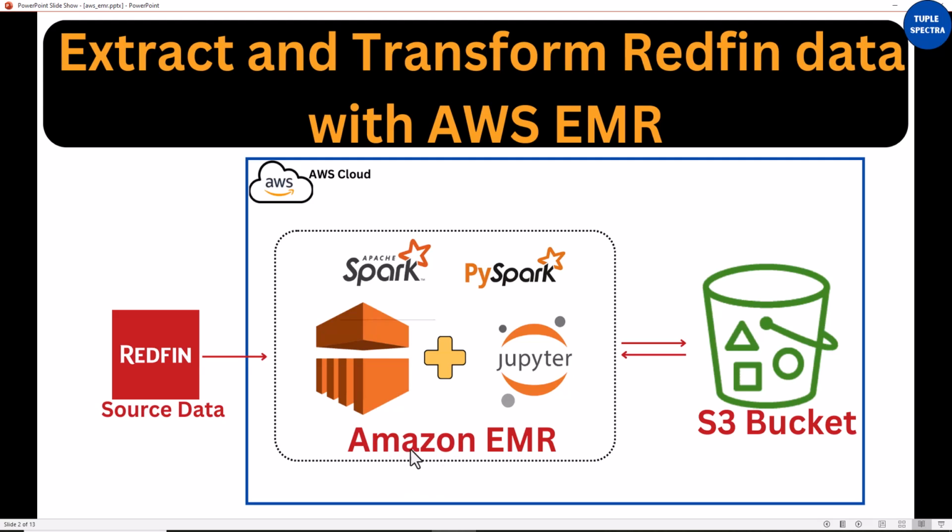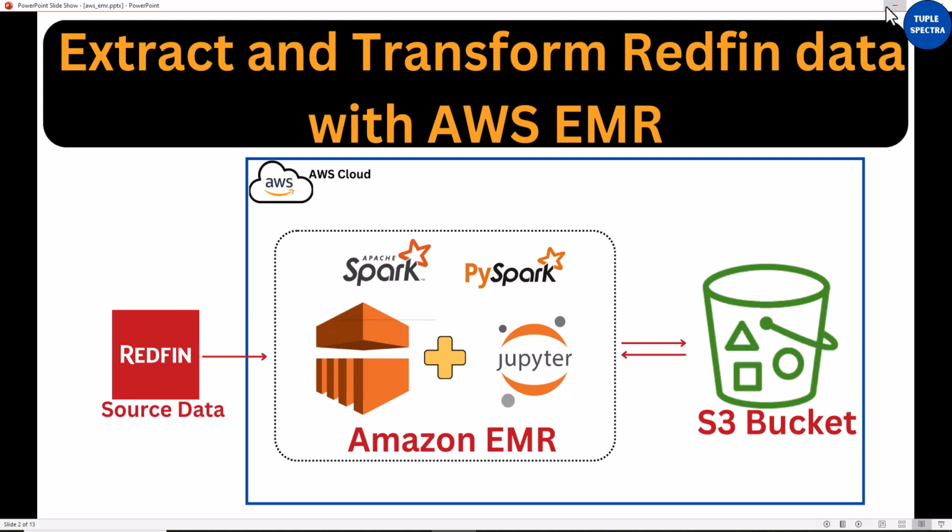Now we are calling the pyspark API to write our code. We extracted the data from Redfin into our S3 bucket, that's the raw data file. Now we want to grab that data file back from the raw S3 bucket and start to do some simple transformation.